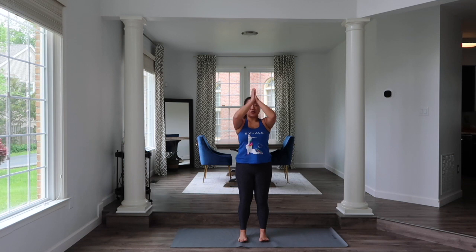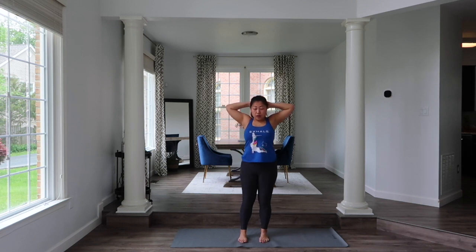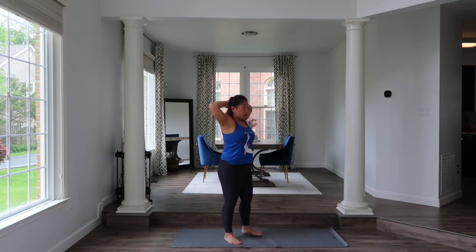Exhale, hands to heart center. Tall mountain, reach up. Bring your hands behind your head. Open up your elbows wide to the side. Relax your shoulders down. And we'll start opening up our heart here.